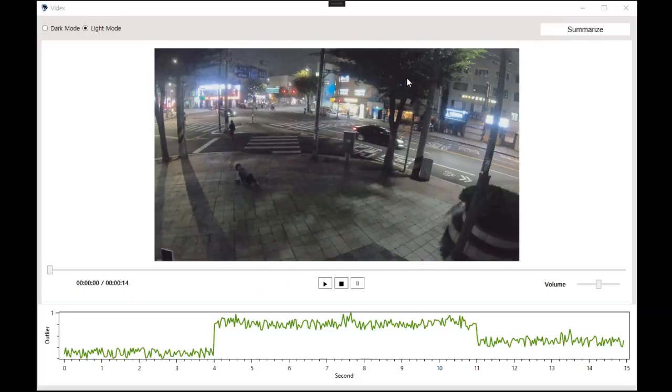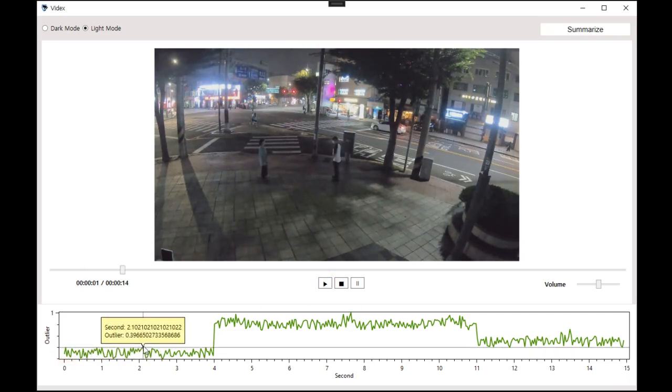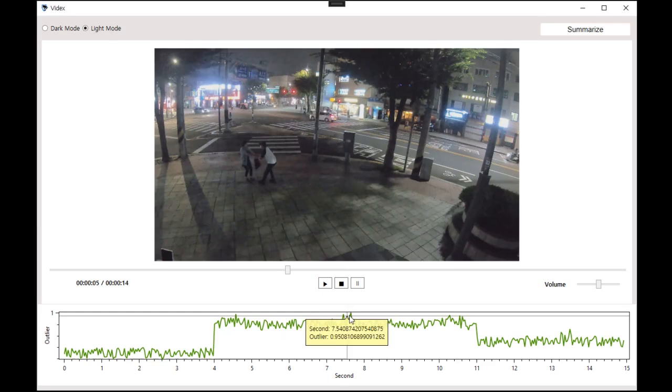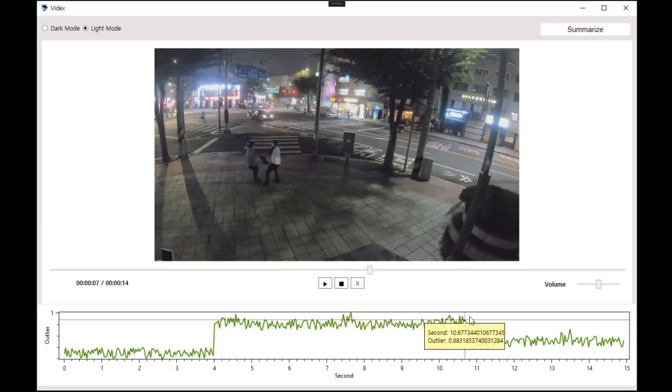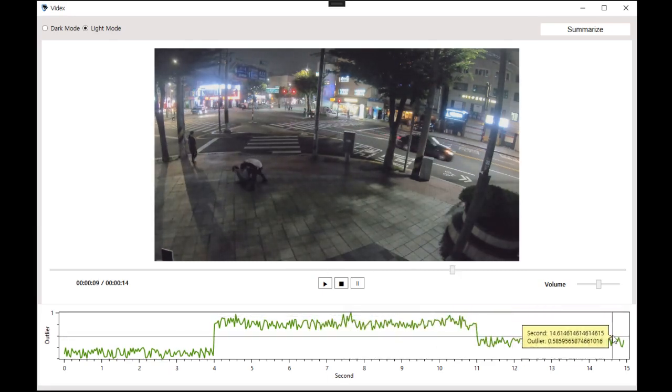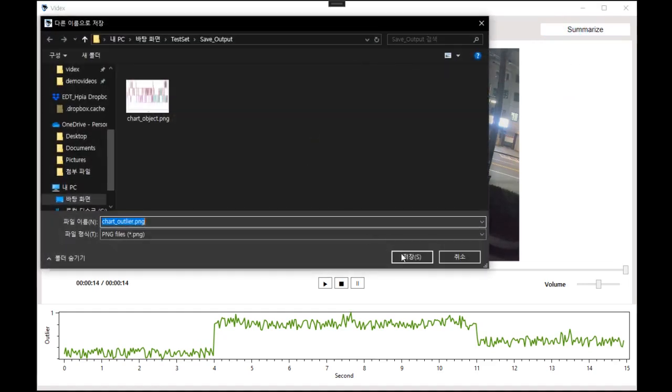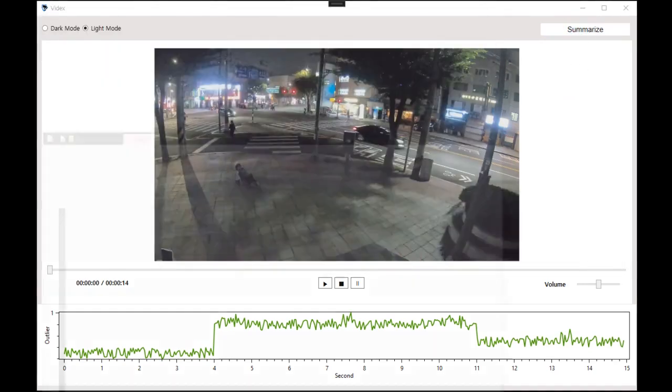The following is the outlier detection result window. As you can see in the graph, to reduce noise in the detection results and facilitate better understanding of the summary video, we apply padding before and after the time axis of data points classified as anomalies. And this provides outlier values for depth and assert scenes from 4 to 10 seconds shown in the graph along with the video frames. These outlier values can also be saved as an image and video.